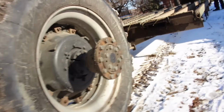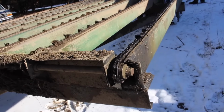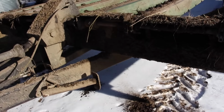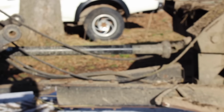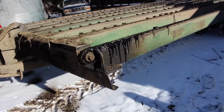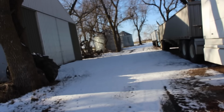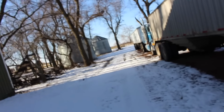Garage set here, so the tractor's dirty. Kind of get over here so you guys get away from the noise of the tractor. I know you guys want a farm tour, but I don't want to do that without my dad's permission, so I'll have to ask first.